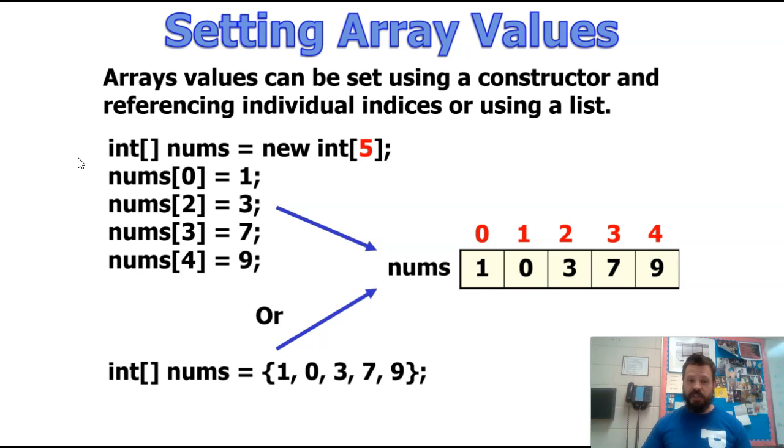Both of these chunks of code are going to have the same result, an int array called nums with the values in it. As far as which method you should use, if you're not sure what's going to go into that array ahead of time, use the constructor and then fill things individually. But if, going into that chunk of your code, you know exactly what your array is to be filled with, you can use the list instead to save some lines of code and make things happen a little quicker.